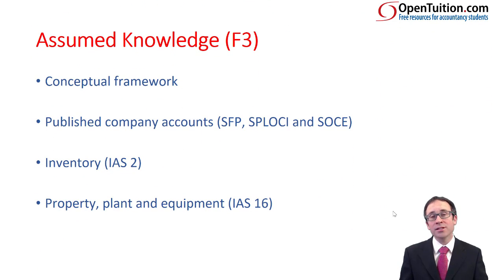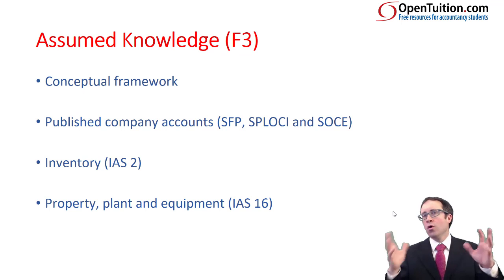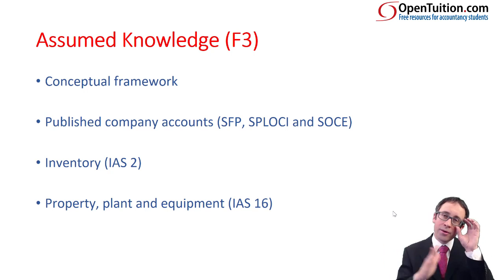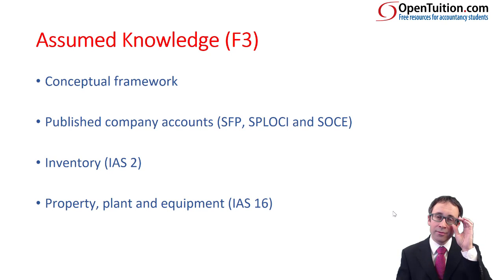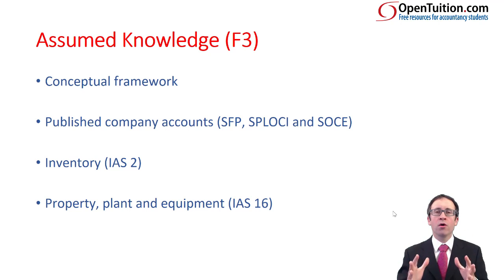In terms of the brought forward knowledge that you've got from F3 or financial accounting, you know already the conceptual framework, the definitions of assets, liabilities, income, expense, equity, and the different measurement bases: historic cost, current cost, replacement cost, present value. It all comes flying back at you. Don't worry, you don't need to go back and look at the videos from financial accounting. Save your time. We'll go through and look at it here, all within financial reporting. But the more you know, the easier it will become.